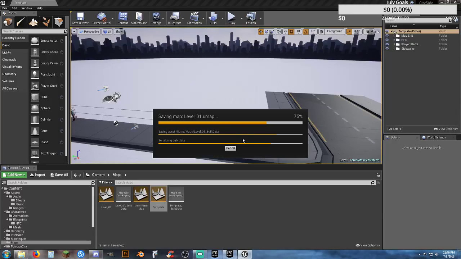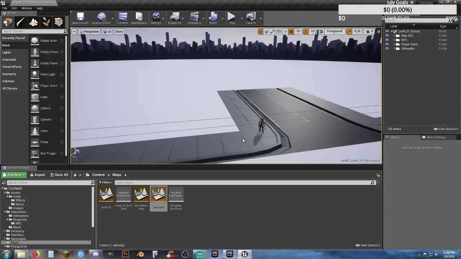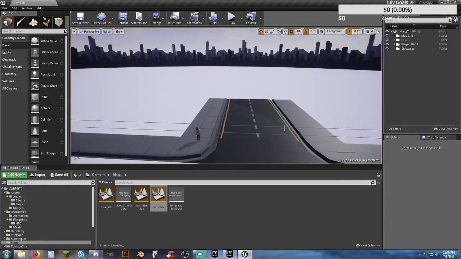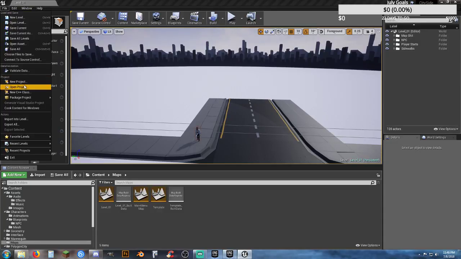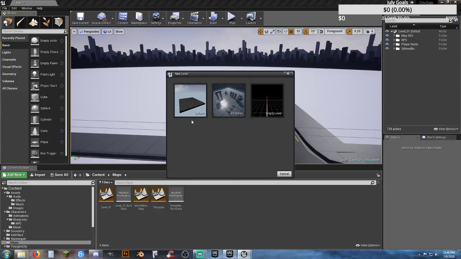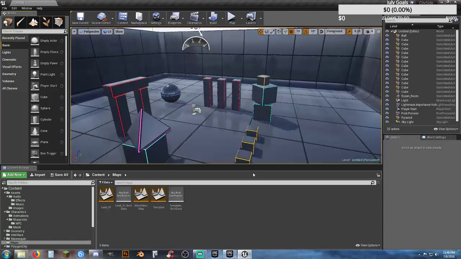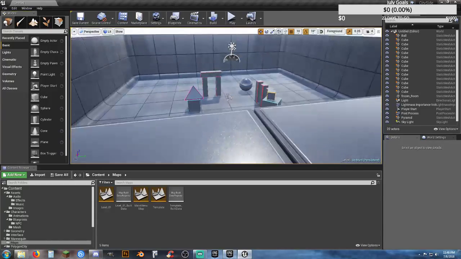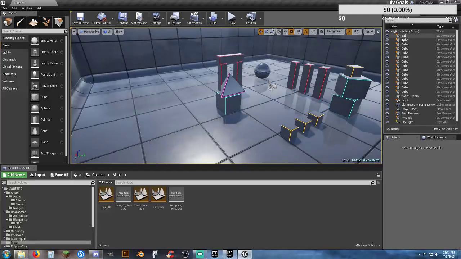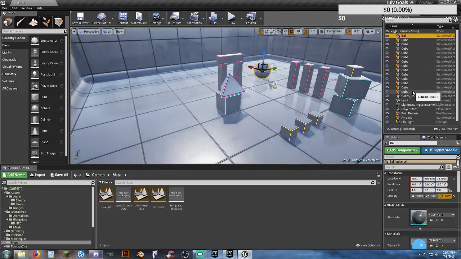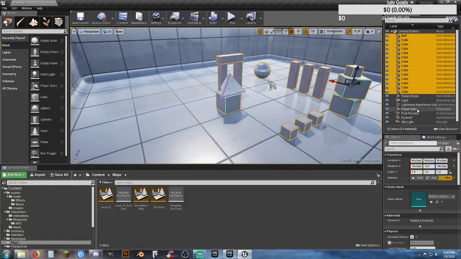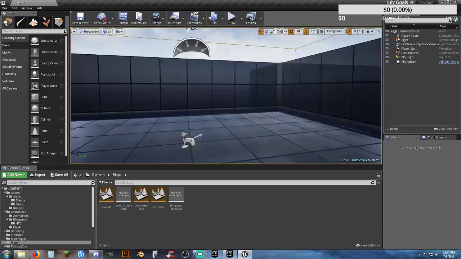to keep from being boring right now, what I'm going to do is, since this is going to be a template, I want to create a test map. And what I'm going to do is go to File, New Level, and I'm going to use VR Basic. This is going to be my test map. It doesn't matter what it is. Now, I don't want all these extra things in here, so I'm going to grab a ball and my cube and the pyramid, and I'm going to delete them.